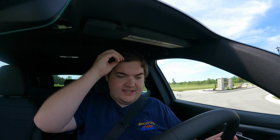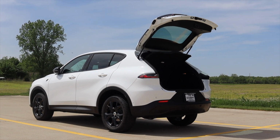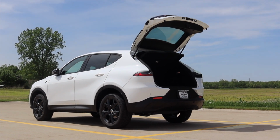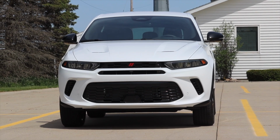Now, the owner said that sometimes there is a bug that in sport mode, if you floor it, it kind of freaks out the traction control. So, freak out! Oh, didn't do it for me. It's fresh, it's interesting, it's different, and it's modern. That is what is important to me with this car.